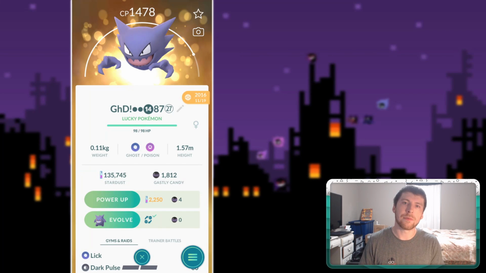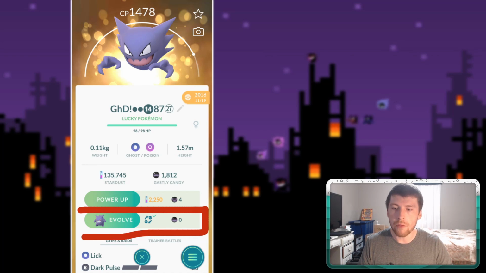The first strategy is focusing more on lucky Pokemon during this event. And the reason for that is if you end up getting yourself a Haunter that has been traded, you can evolve up to a Gengar for 0 candy, ladies and gentlemen. That is amazing.